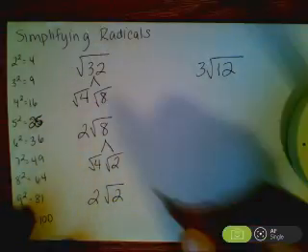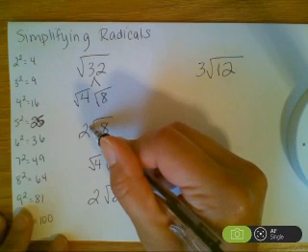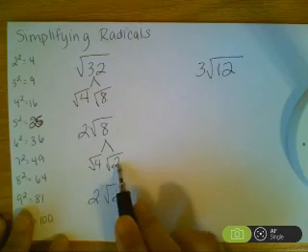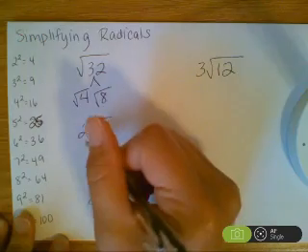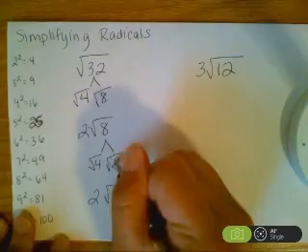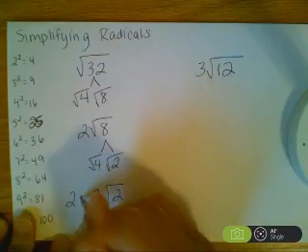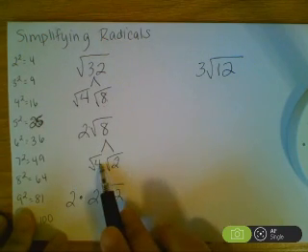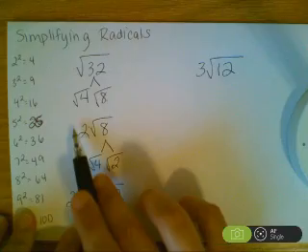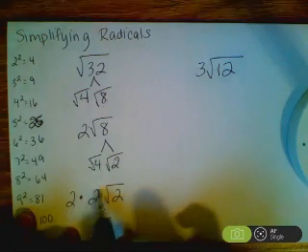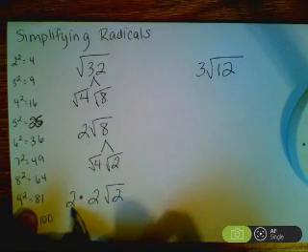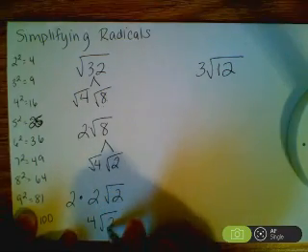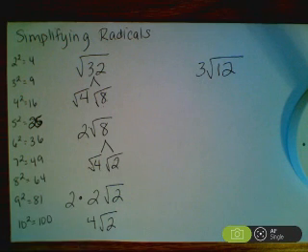Now, this entire time, I ignored that original 2 that was outside of my radical. When I rewrote this as the square root of 4 and the square root of 2, I didn't copy this 2 down. Once you've broken down the square root of 8 into 4 and 2, remember that you have to multiply by the 2 that was already outside of the radical. So you took the square root of 4 and got one 2, and you took the square root of 4 up here and got a second 2. So there should be 2 2's outside of the radical. You just multiply the values outside of the radical. 2 times 2 is 4. And your answer is 4 times the square root of 2.